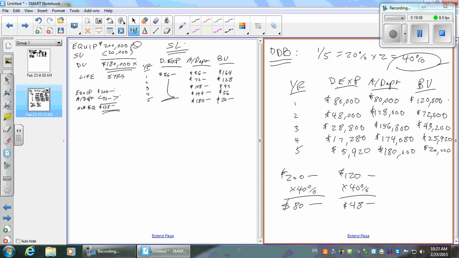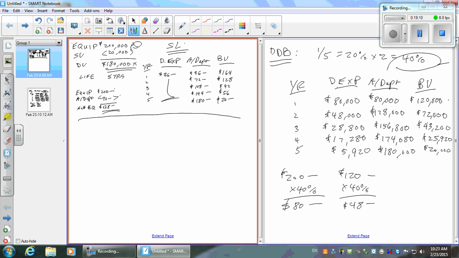Okay, so then let's do units of production again. This is just like straight line, except it's spread across the units. How many units did I say we were going to do? 100,000, was it? We'll use 100,000 this time. Let's say over its life we estimate 100,000 units. How much are you going to depreciate? Be careful. Are you depreciating 200 or 180?